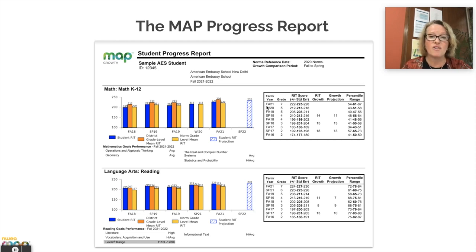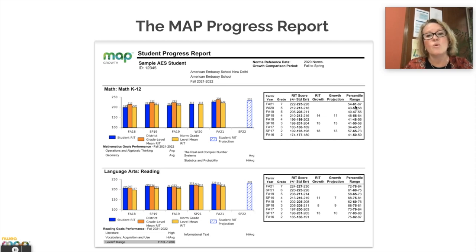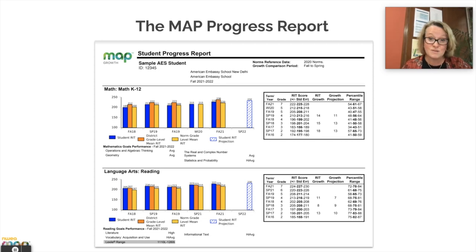We're focusing here on the fall of 2021. This student was in grade seven, and they earned a 225 on the MAP assessment. You see the 222 and 228 here — that's just a range saying that if we test them again the next day, they're going to score somewhere within that. But we're focusing on the bold number. You will also see a percentile. The percentile does not help us inform instruction, but please do remember it's not a percentage correct — it's a percentile. The 50th percentile is typical performance for students.